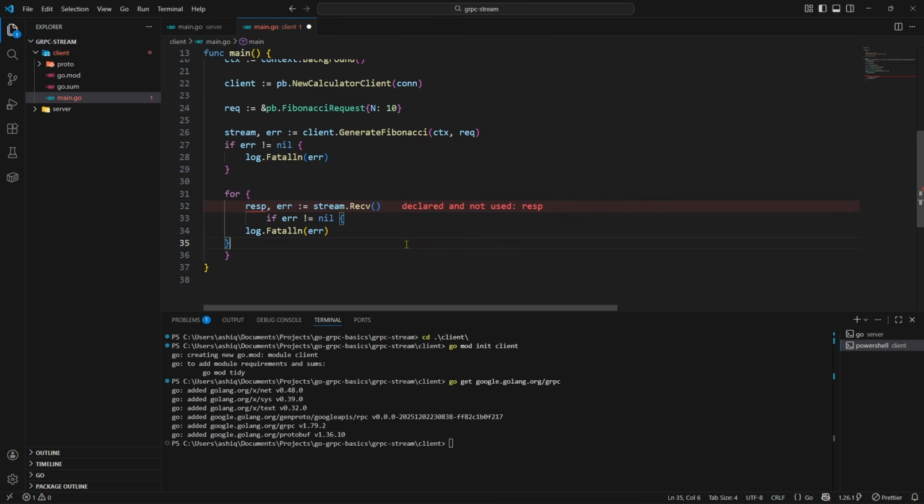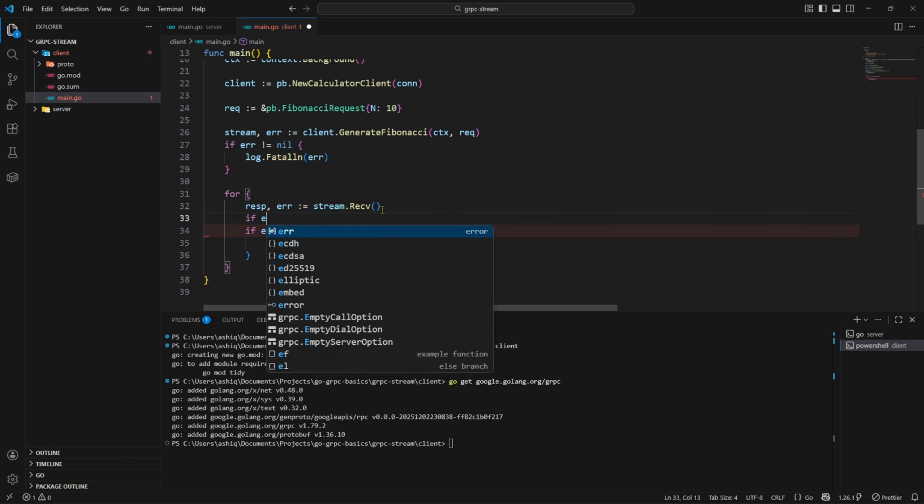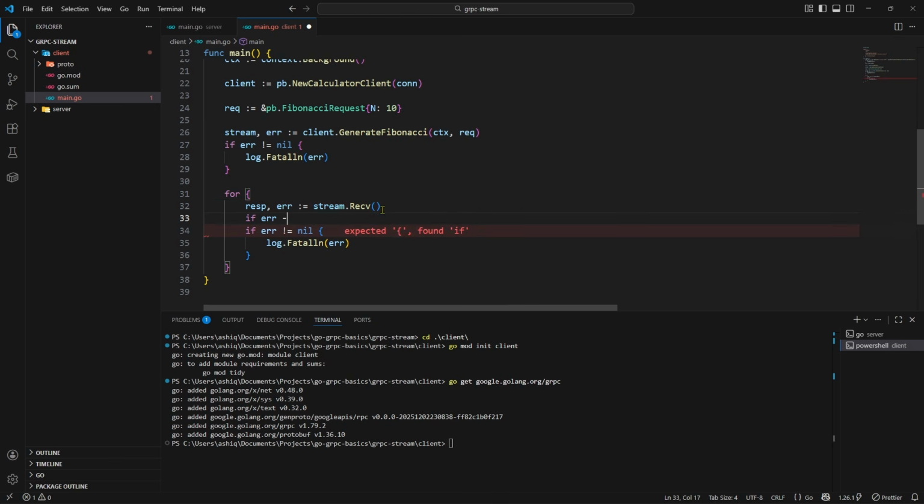I can do a log.Fatal, and that's fine. By the way, there is also a second type of error which we should check before this error, which is the end of file error. Because that's not an error, it simply means there is nothing else coming from the stream. So here I'm going to check if error is equal to io.EOF. So I need to access the io package, and there the EOF.